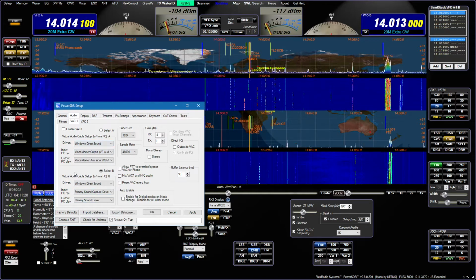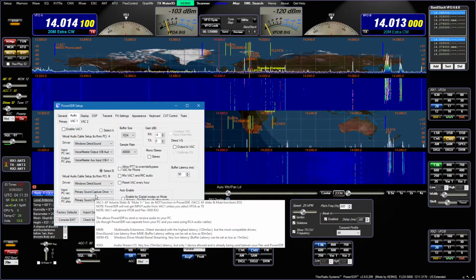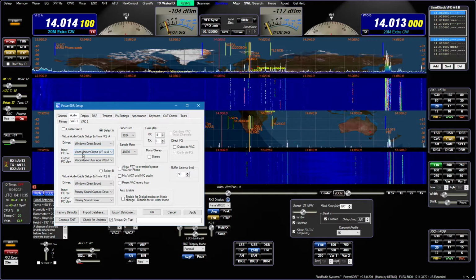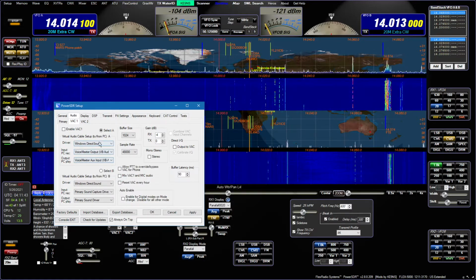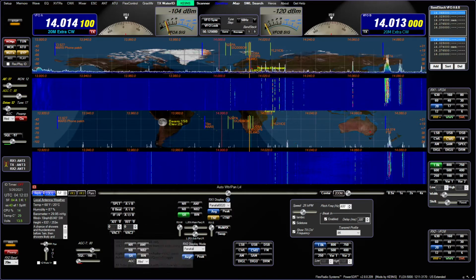So the idea being is if I run remote, I select this B because it's the normal PC speaker microphone. I select A, and now this would be for digital, running digital modes like FL-Digi or WSJTX. It runs it on a separate pair of virtual cables versus just using, in this case, the speaker and the microphone. But it just makes it easier to go back and forth and not have to reselect these each time by being able to just select whichever one I want. And then you just simply enable VAC.